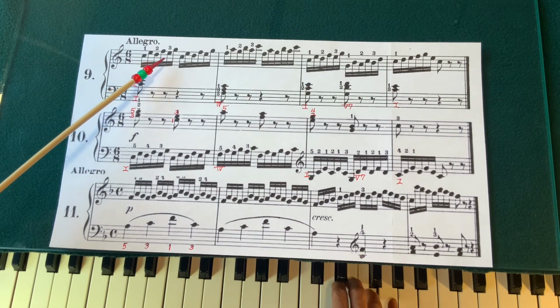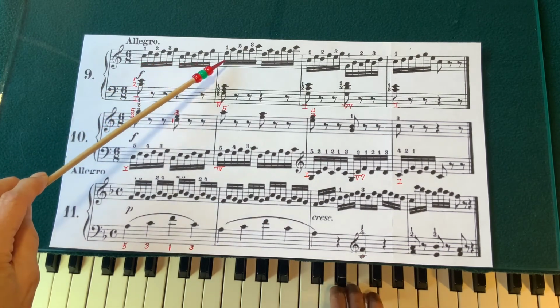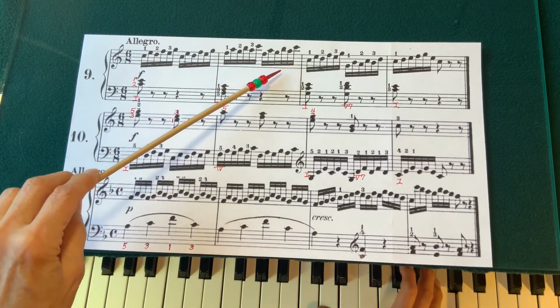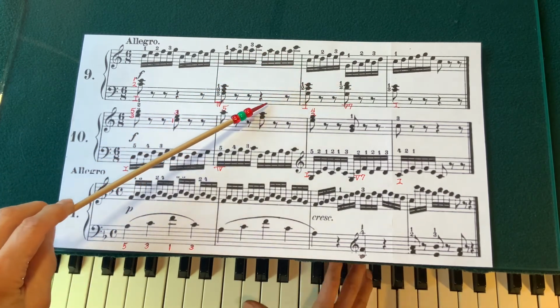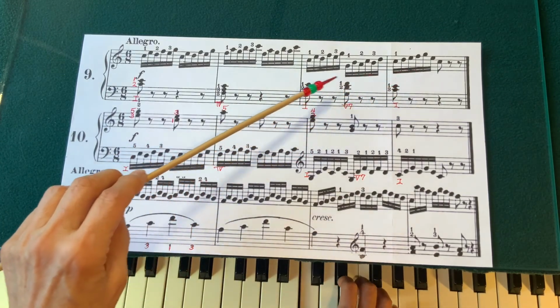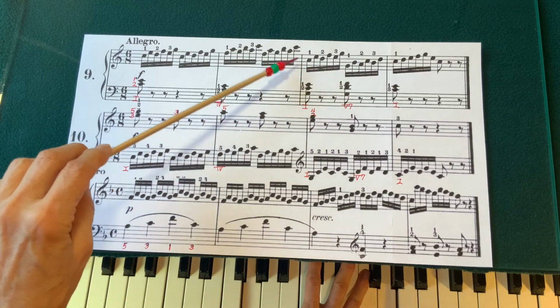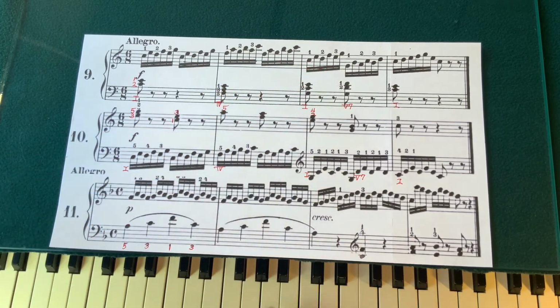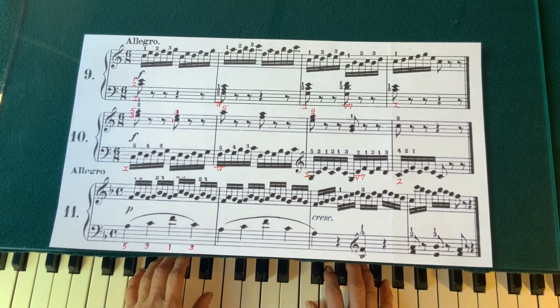1, 2, 3, 1, 2, 3, 1, 2, 3, 1, 2, 3, 1, 2, 3, 1. You have to stretch it down. And from here, stretch down. And stretch it down so you can make it. All right, play it very, very slowly.